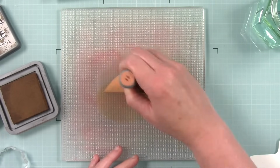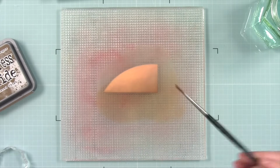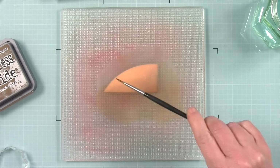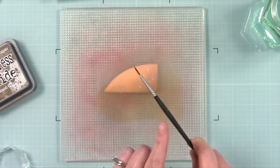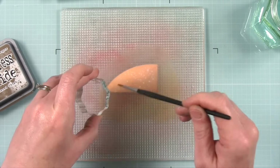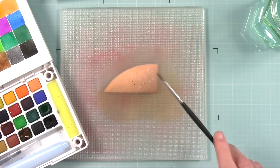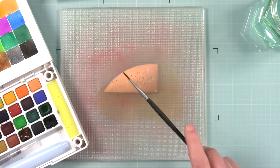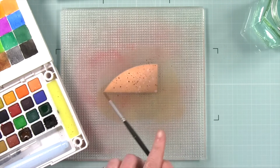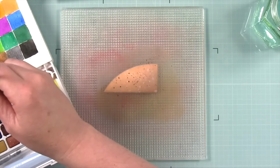So to add texture to this little sandy island, I'm going to use two different methods. First, I'm going to start with some clean water. So this is just clean water out of my little water jar. And you can see it reacts with the ink and it creates some lighter areas. Then I want some dark splatters, and so I'm using some dark brown watercolor paint to add those darker splatters, and we get this really fun sandy look.